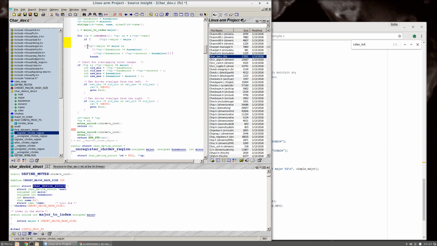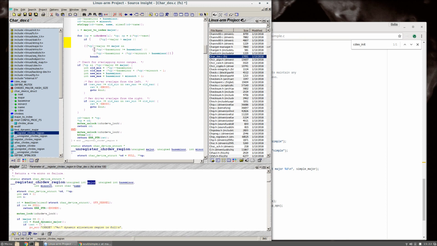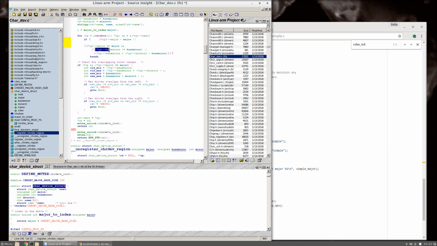Or if the major number is the same and if the minor number is greater than or equal to the base minor that we just provided.